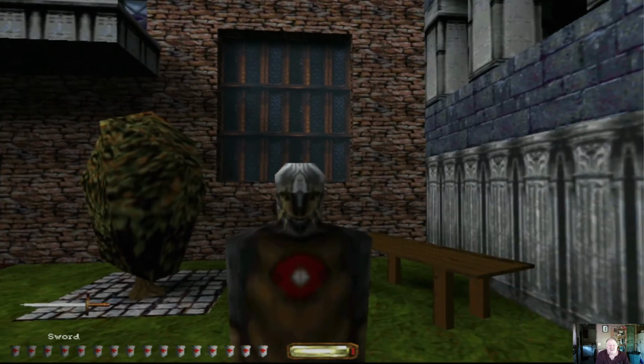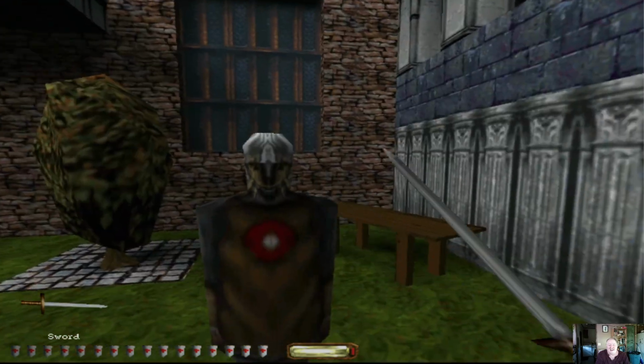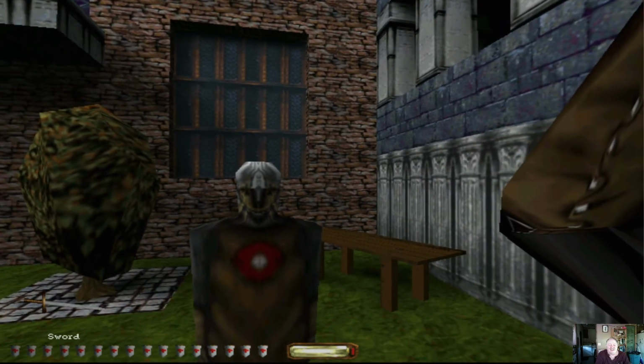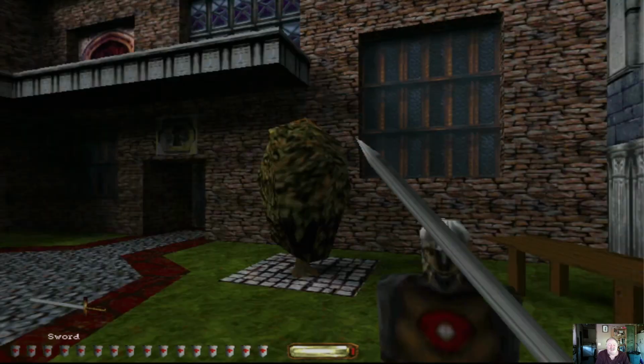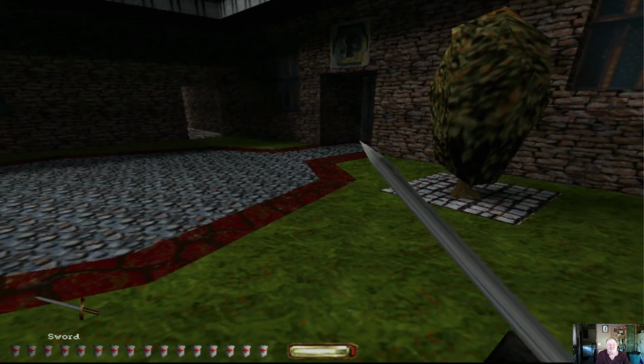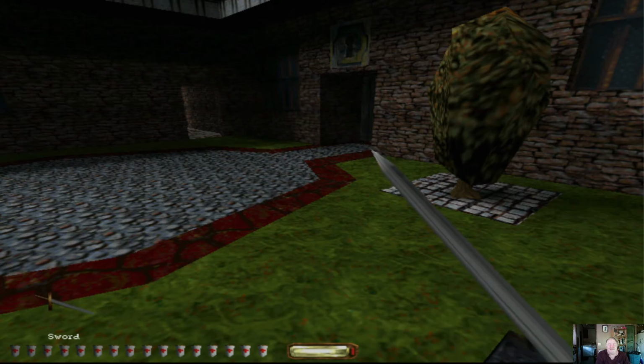Swing at the target with the attack button. A quick tap will give you a slash. Move the tip of your sword to the left of the target for a left slash, and to the right of the target for a right slash. Hold the attack button down, then release for an overhead swing. Try both slashes and the overhead swing on the practice dummy.